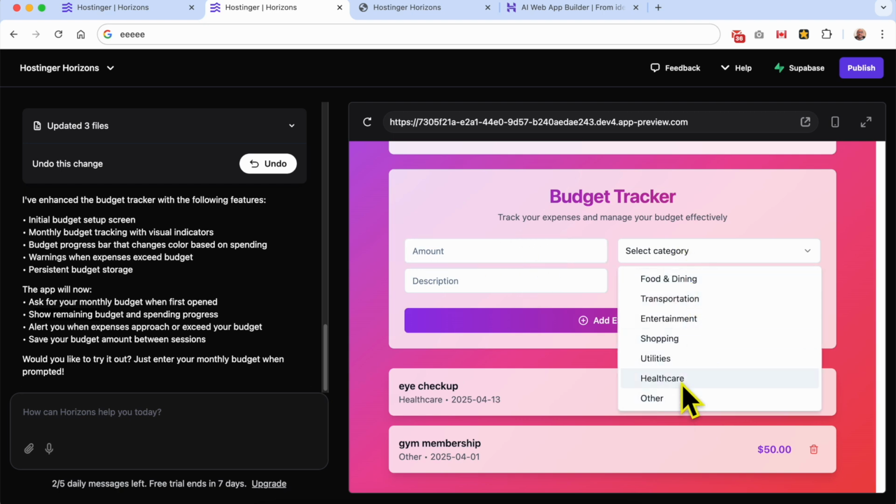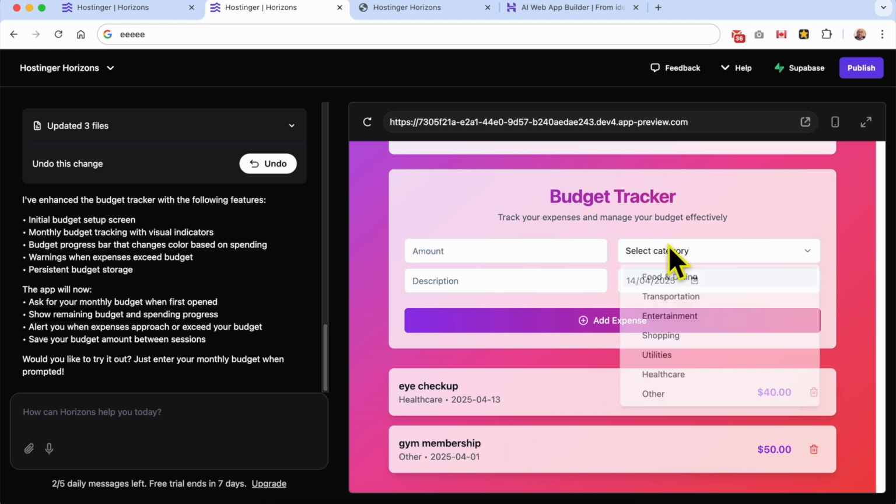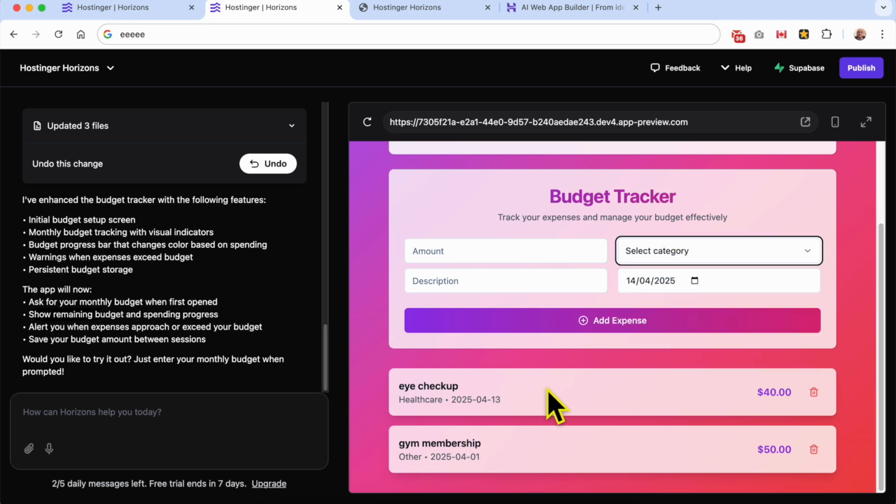The categories, I can also ask it to add more categories, description, date, the add expense button, and here are the expenses. Another thing that I can add, for example, is I ask Hostinger Horizons to group expenses depending on each category instead of listing them by date or by newest at the top.